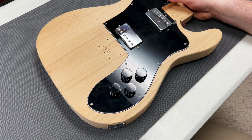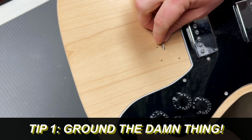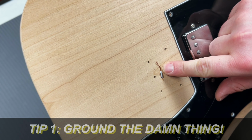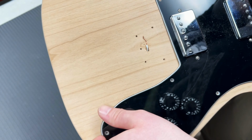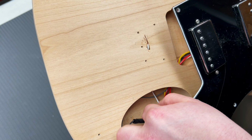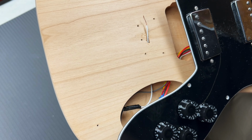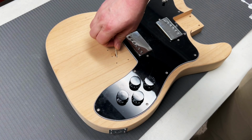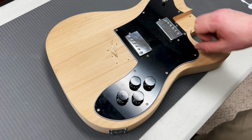So that brings me to tip number one, the actual tip number one. For the love of God, when you're installing this, don't forget this. That right there is your ground wire. It goes under the bridge, and it's going to come through and pop in right here. So you want to make sure that you get that wire pushed through, unlike me, which led to a lot of noise and a lot of annoyances. So tip number one, get that ground wire through.